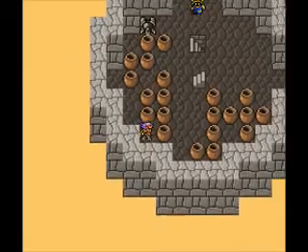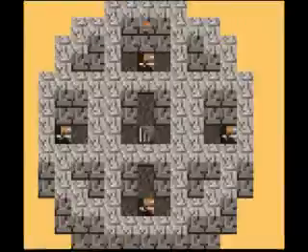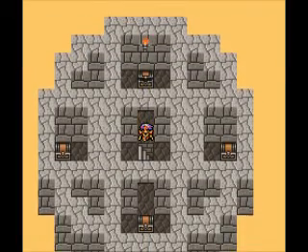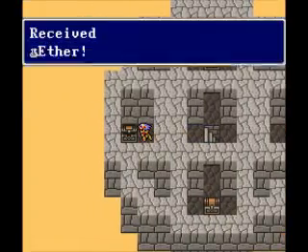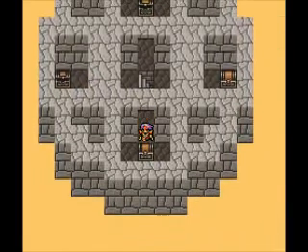It's a Bacchus wine. Alright, good. We're running low on those. I totally forgot that I had Rosa that cast Berserk. We got Power Wrist. Okay, we're going to be giving that to Young. I'm almost out of inventory space, so I'm probably going to have to start equipping now. Got an Ether. Okay, here we go.